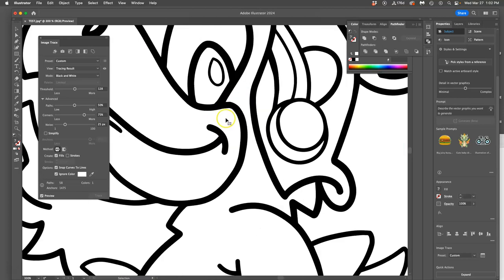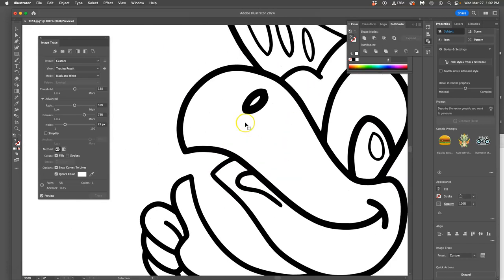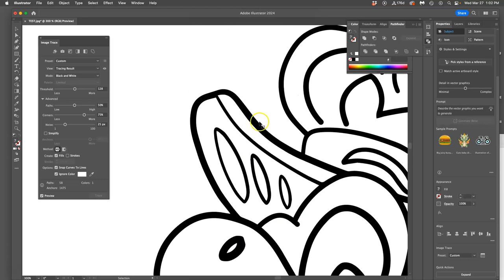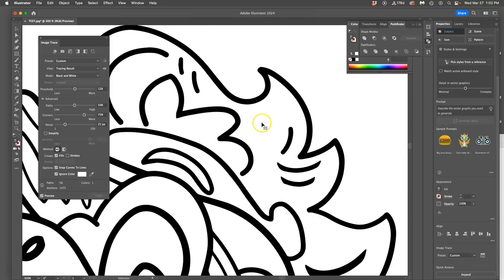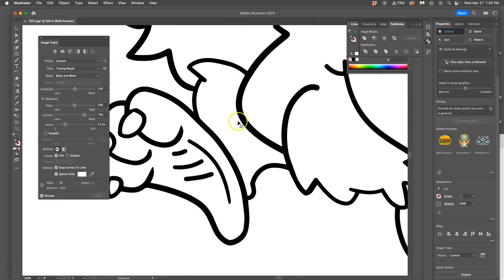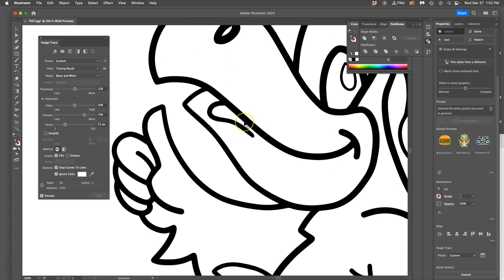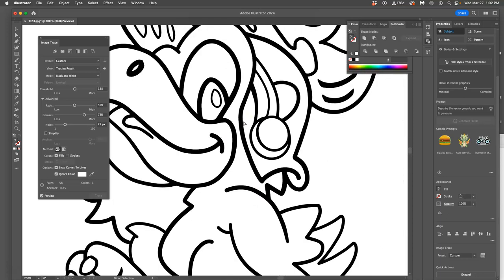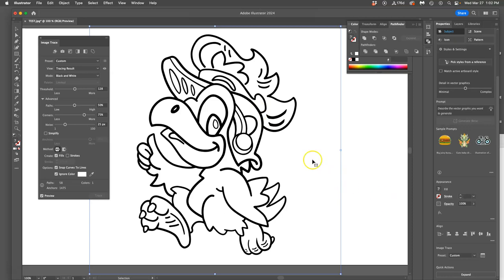Next, I can adjust it. If I need to smooth it out a little bit more, I can adjust it. But this looks pretty darn good, because I inked it already in a digital program. This isn't like a scan that I'm trying to turn into a vector. So if I'm happy with it, it's not a vector, it's just a preview of a vector until I go down to the very bottom of properties and hit expand. I don't know why they use that word expand. Illustrator just always has.